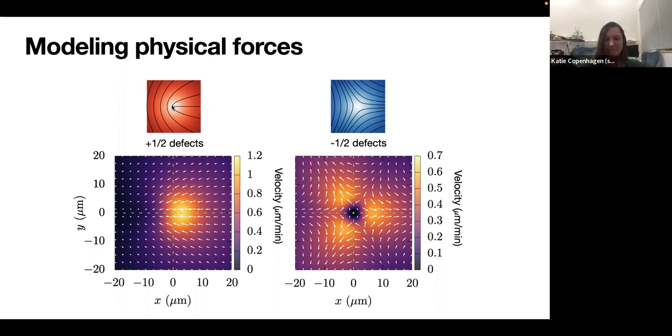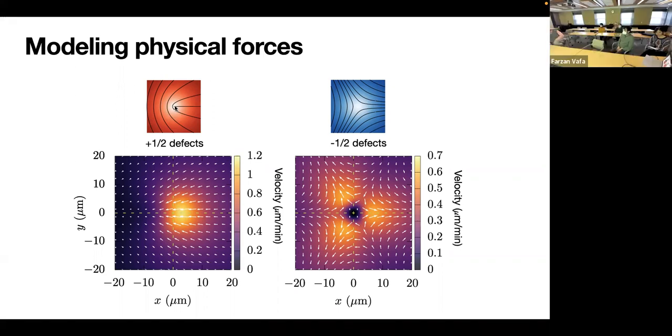Right. And all of the molecules, but it's also a little weird because the defect core size seems to be smaller than the size of an individual molecule, whereas in passive liquid crystals you have a zone where all of your molecules are randomly oriented and you have multiple molecules in that zone, so you have something to average over. In our case we don't necessarily have that, since it seems like all the cells are organized around the center of the defect even. So that's something we're thinking about. We just haven't figured out the best way to approach it, but any ideas would be appreciated.